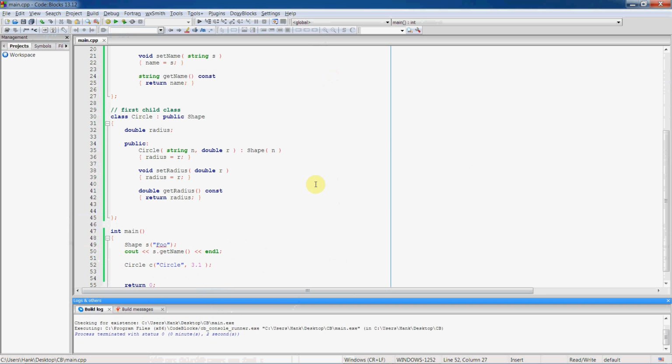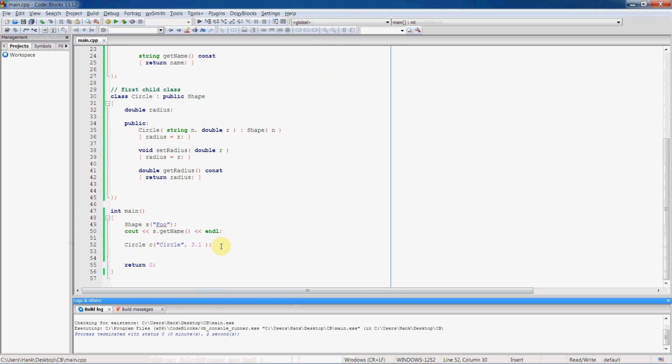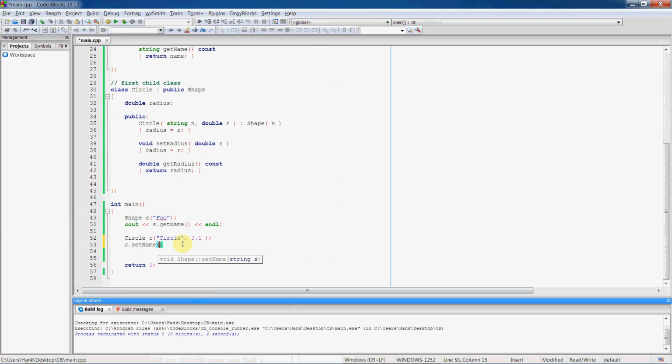All right. So let's see if our inherited member functions work. C dot. See, we have get name and set name, right? I didn't write them for circle. We inherited them from the shape base class, from the parent class. C set name, and let's change it to circle 2.